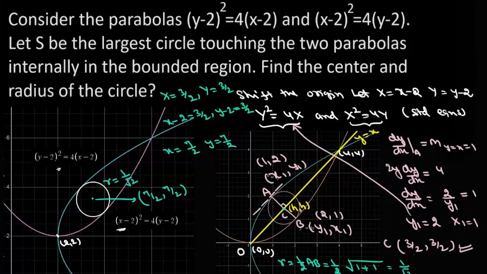And if we have to write the equation of this circle S, it will be (x - 7/2)² + (y - 7/2)² = 1/2, and that is the answer to this question. I will provide the link to the lengthy solution in the description below.